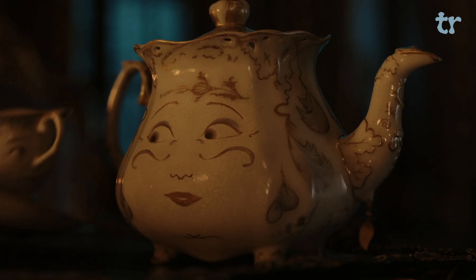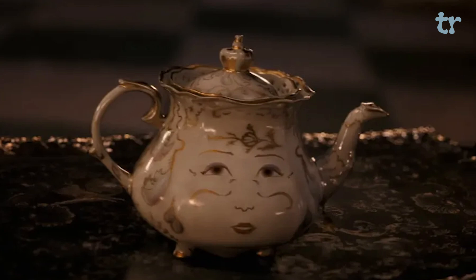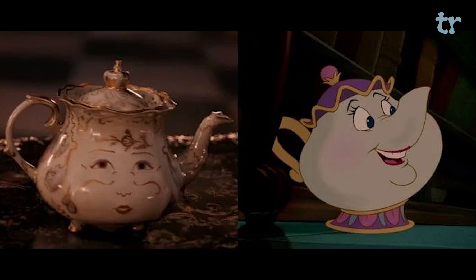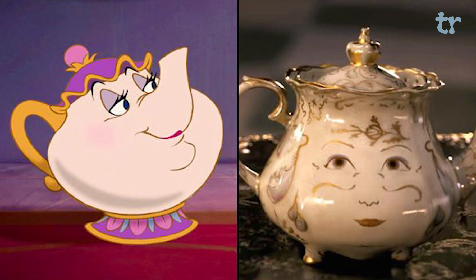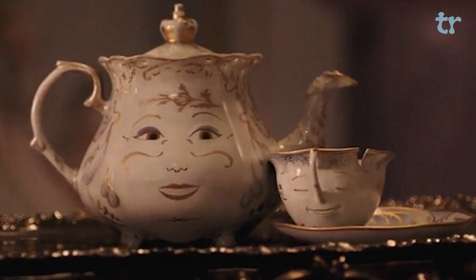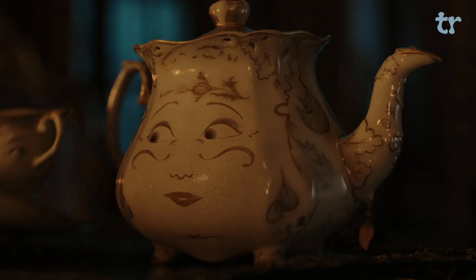One is Mrs. Potts. While I do like the style and shape of the teapot itself, and I also like the approach they went with for how they make her emote and speak through the designs on the teapot, I just think the original animated character having the spout be her nose is such a brilliant and iconic design choice that it feels almost blasphemous to not go that route with the live action. Apparently director Bill Condon's reasoning for not doing so was because he thought it made her look like a pig. I don't see the problem — pigs are cute. When trying to whip up my own design I tried and tried, but I could not find a reference image positioned at the right angle to give her the spout nose. I made some attempts nonetheless, but I will not be sharing — they're horrible, so just use your imagination.